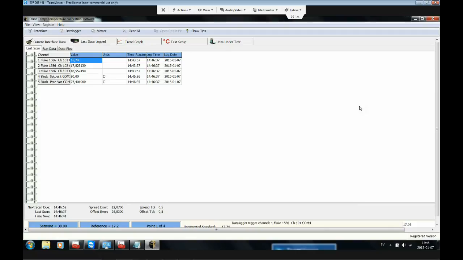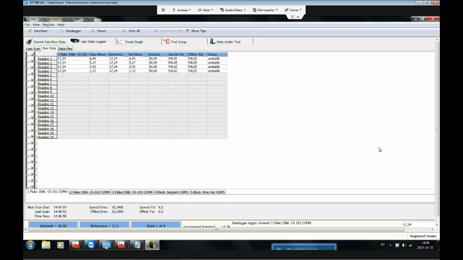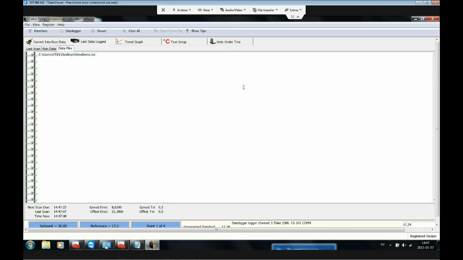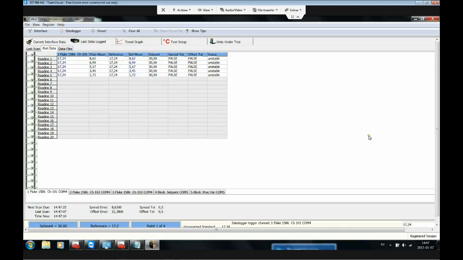We're logging at a 15-second interval, so it's going to record the interface, the data logger interface, every 15 seconds, and using that it's going to work out whether the results are stable. That stability is based on the reference channel. So as soon as the reference channel becomes stable, we assume that the test is stable. So here's the data coming in, as we said, being recorded. Each line will be added at the end of the elapsed 15-second period. There are the data files that we're creating.